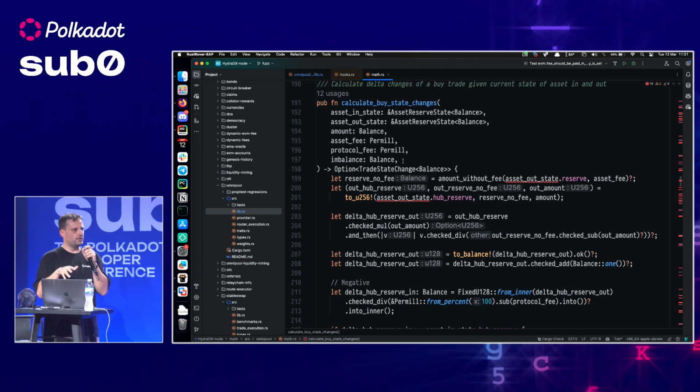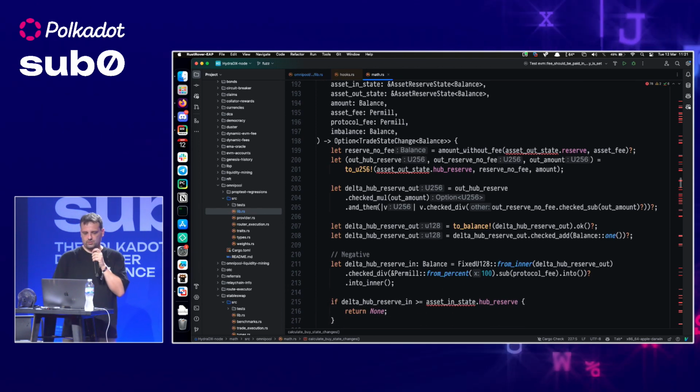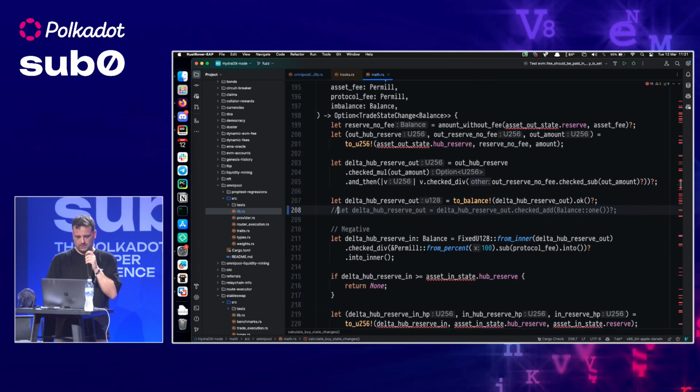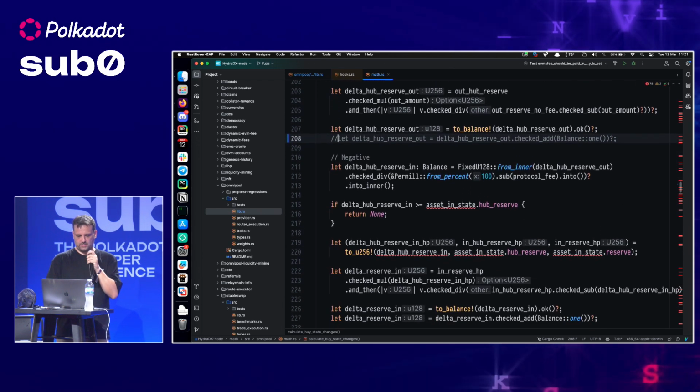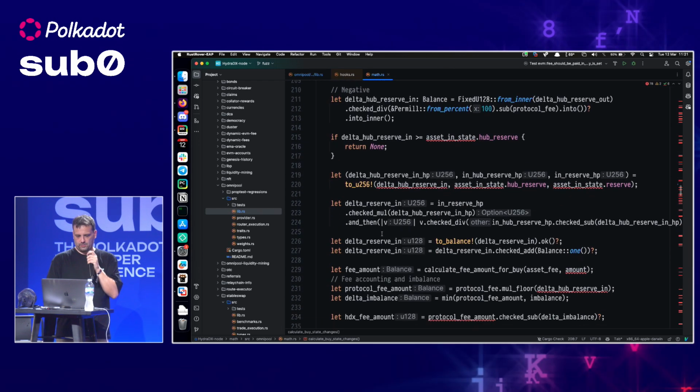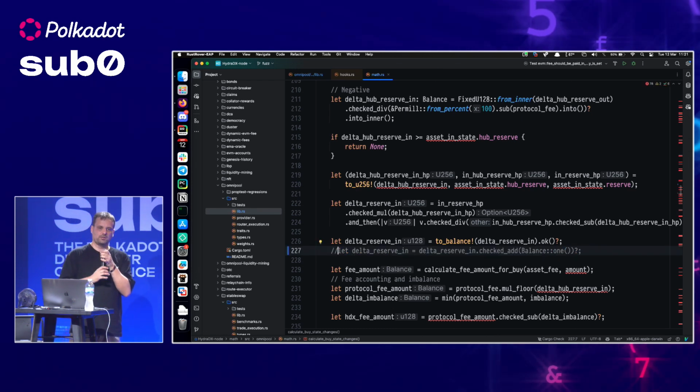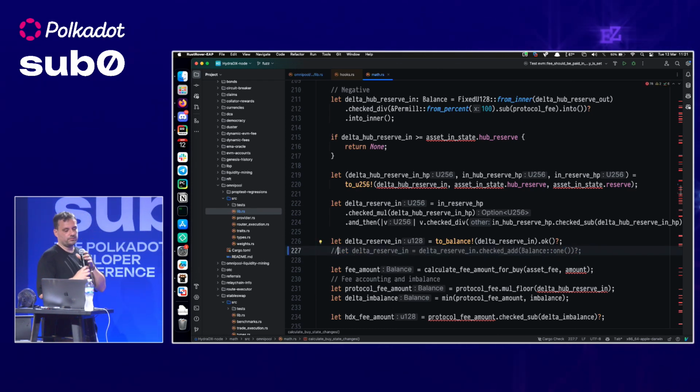So there is some rounding involved in this. We see that we add 1 here, so we will just comment it out. And we also do some rounding here, right? So we'll comment it out, and we hope the fuzzer will find this issue, right?